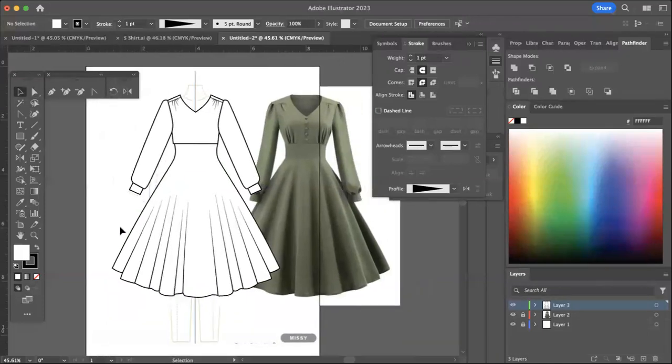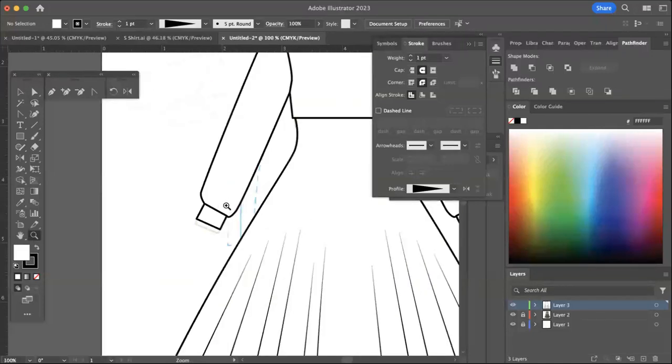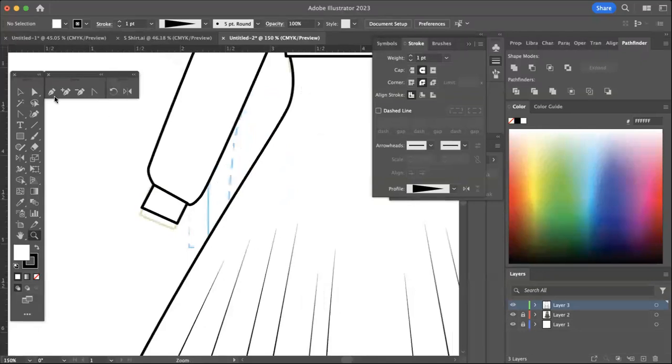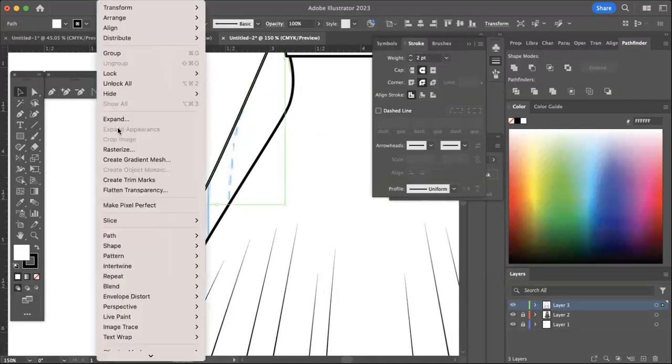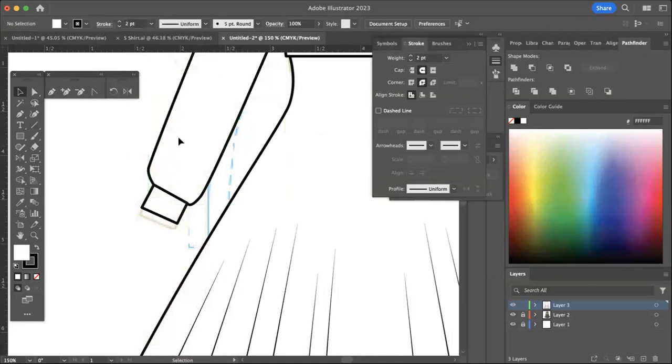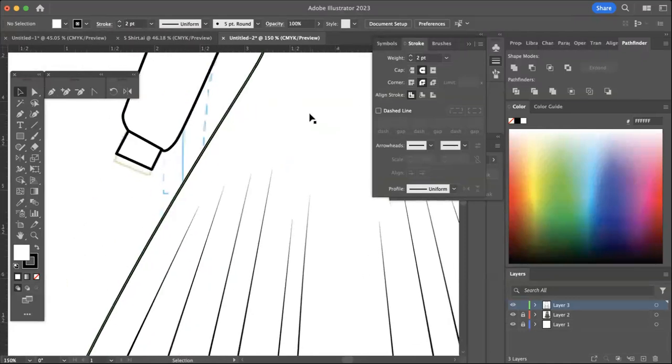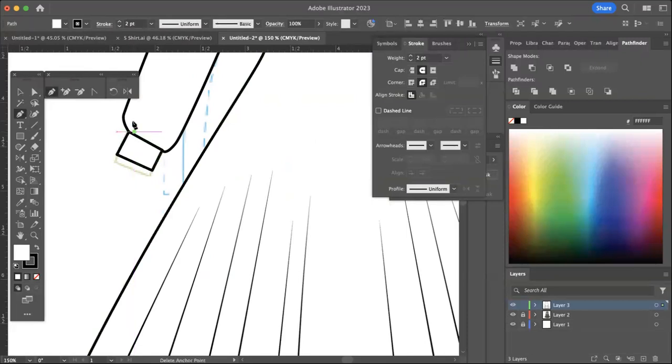Okay. I'd say I need a couple more lines down at the cuff. And I think I am going to do object, lock selection, just so I don't accidentally grab the sleeve underneath. You may want to put both bodice and sleeve on a lower layer and lock it, because that could be your choice.